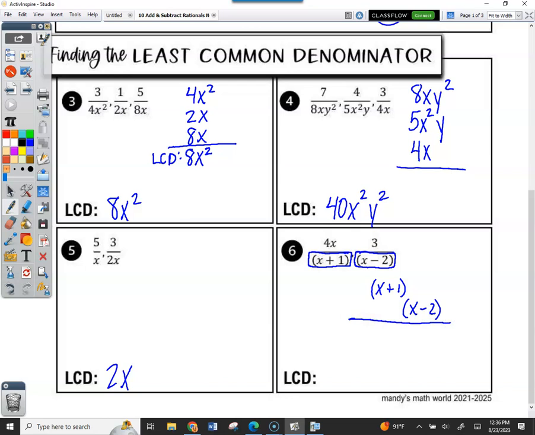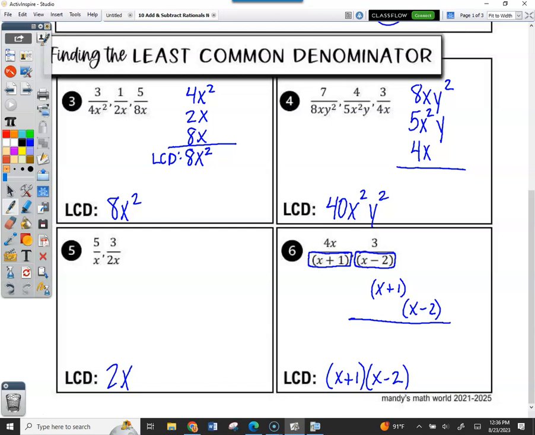And now it's like you're just coming down and saying, okay, what all did we have? We have an x plus 1 and we have an x minus 2. Look, they both have x's. Yeah, but they're both attached to a plus sign or minus sign, which means it's that painted block. It's an entity that cannot be separated. It's like with the ABC problem, the rule of the fractions and how we have to multiply by ABC. Yes, that's where we're going.